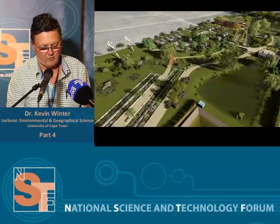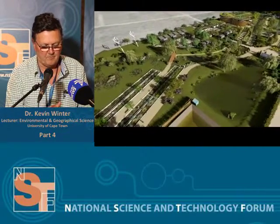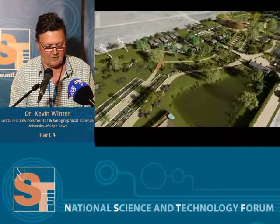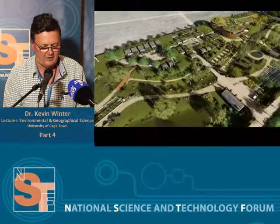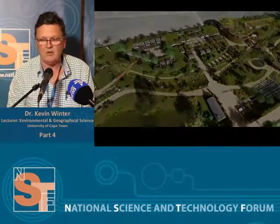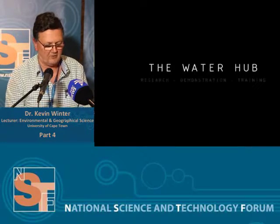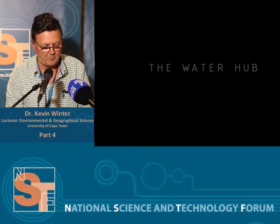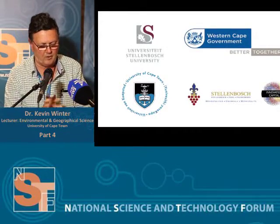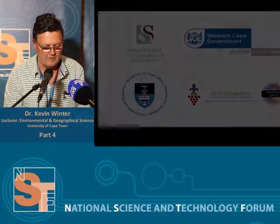And that's, again, the site looking at the top of it over there. So you can see what we've been trying to do, both in terms of the streams of water flowing through the system. And then we are a research, demonstration, training and innovation centre. We are gathering our partners as we go. The project initially was given some support from the Western Cape government, and we've got the land from the Stellenbosch municipality, and UWC should also be on that as well. You've just joined us in terms of the groundwater, and we've now got a website as well.